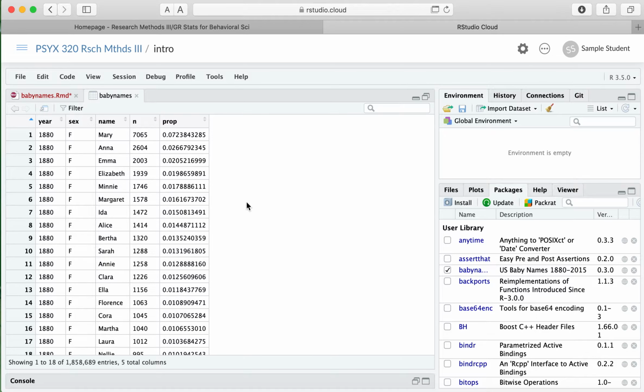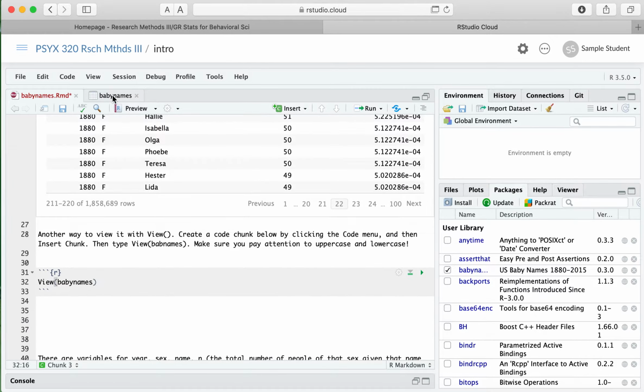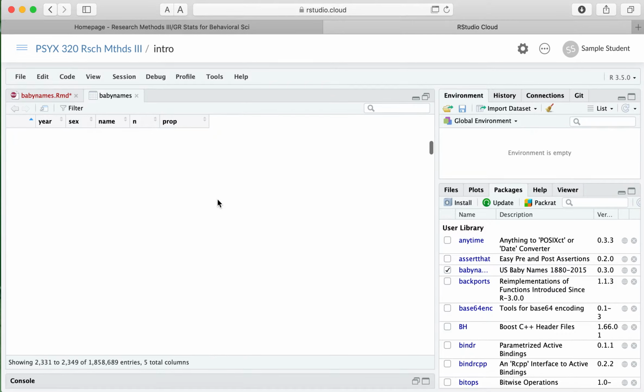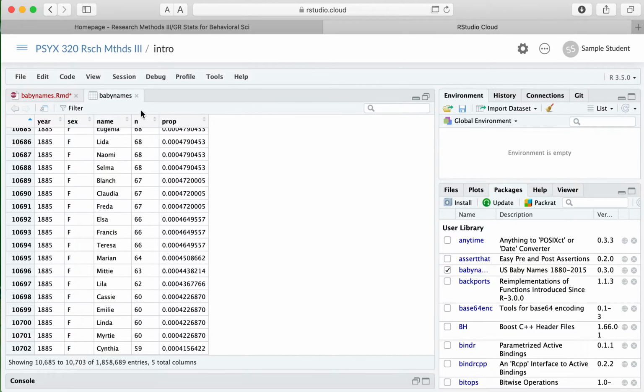It takes me to a new window, and it made a tab. So here's the tab with the code in it in the notebook, and here's the tab with the data. This shows all of the data. I said that it had 2 million lines, so there I'm at line 10,000. And there's Cordelia, and there were 58 Cordelias among female babies in 1885. So it's just another way of looking at the data, more of a spreadsheet format. You can leave that in, or I think I'll just go ahead and close it.